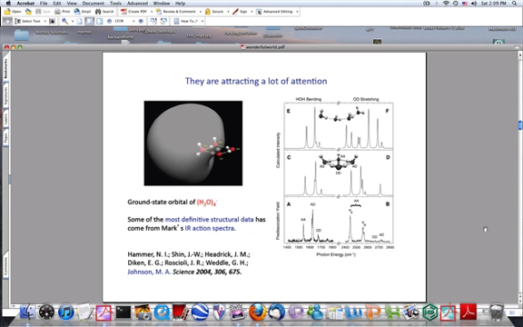These dipole-bound anions for water clusters have actually attracted a lot of attention in recent years. A lot of the nice experimental work has been done by Mark Johnson's group in this field. And what they do is they take a water cluster anion, so for example, here's water tetramer anion, and they form it in their mass spectrometer in the gas phase, but they do it with a noble gas atom attached to it. For example, it might be an argon atom attached. Now, the argon atom doesn't do any chemistry. It's just sitting there, van der Waals attracted to that water tetramer anion. But what it does is allow them to carry out the following kind of experiment.